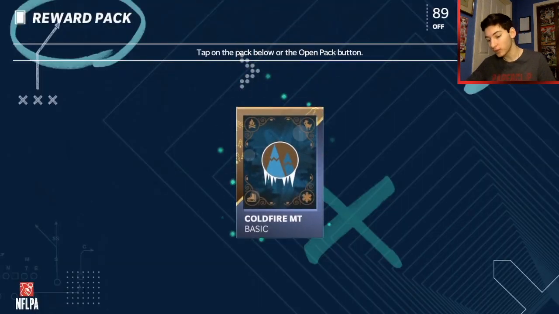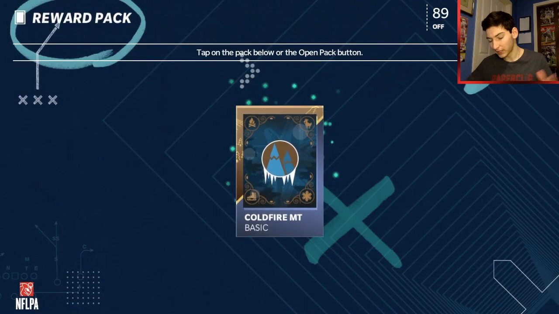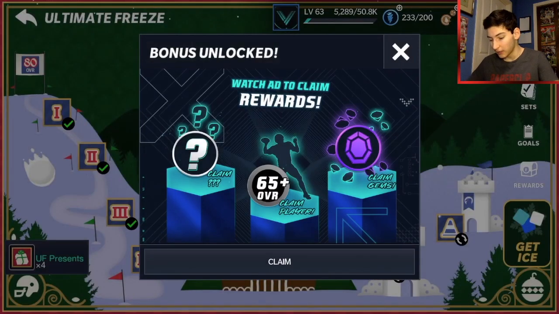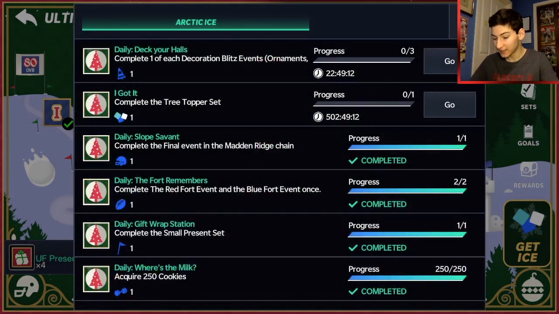So we get both of those. Here's the reward pack for the first one. Get the football thing. I don't even know what it is. The piece, I think it said. And then we get the block right there. Don't want to watch an ad. So let's go back into Get Ice and check on our progress.